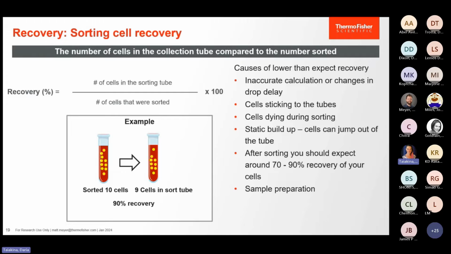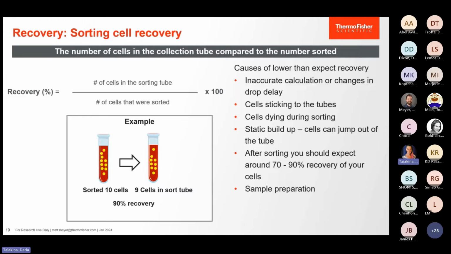And there are various reasons that recovery can be lower than expected. The first source is drop delay. So going back to drop delay confirmation, if you sort, let's say, 25 beads onto your slide, you typically want to count those beads and make sure that you're getting a good amount of those beads. And so your drop delay is very well calculated.